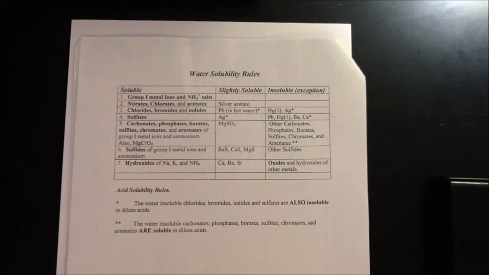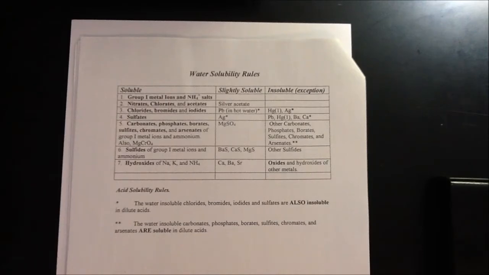Rule number 2, I call that the nitrate rule. It also includes the chlorates and the acetates, and all nitrates, chlorates, and acetates are also aqueous. The ones that are slightly soluble, I'm not going to go into too much detail at this point as to what's slightly soluble and what's not.